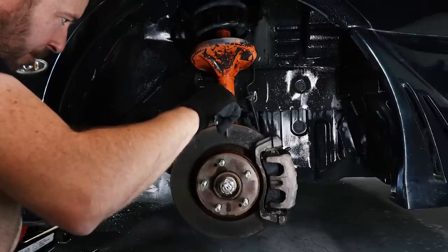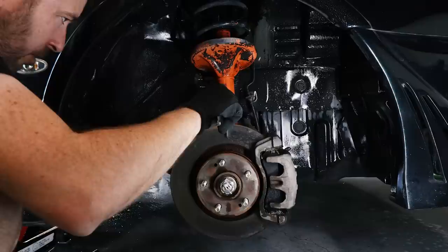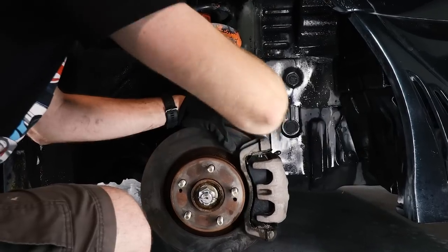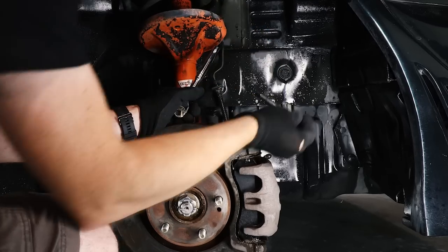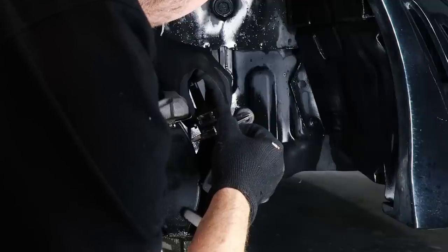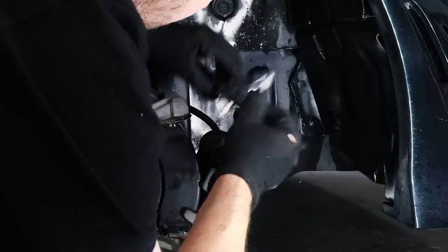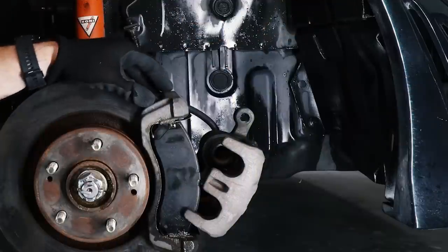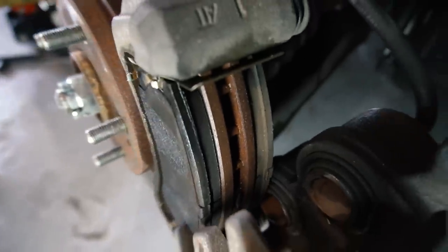There is the tiniest lip on here — it looks like about half a mil, measuring at 24.0mm, so probably about 23.5 in reality. These pads have 7.5mm of meat on them, which is actually quite nice — fairly new, I would suggest. No need for pads on the front. Hopefully the other side will be the same.